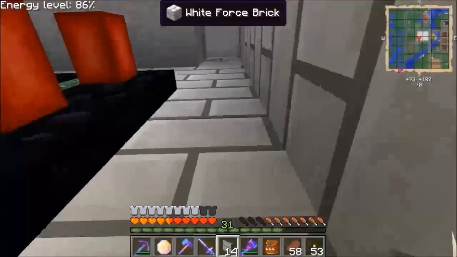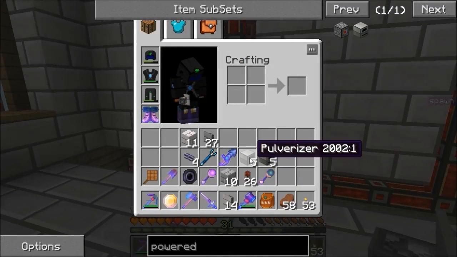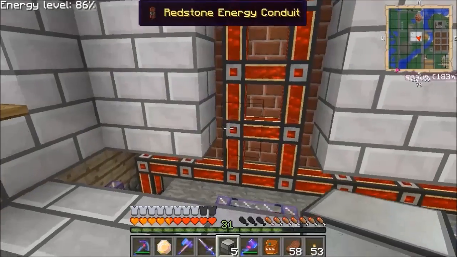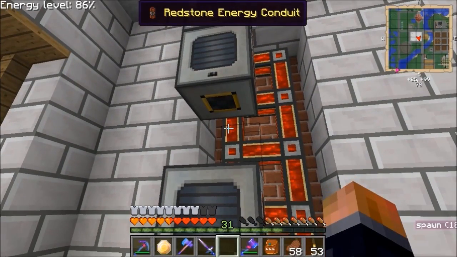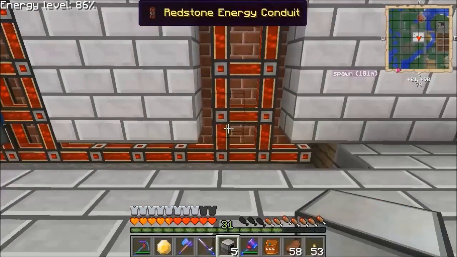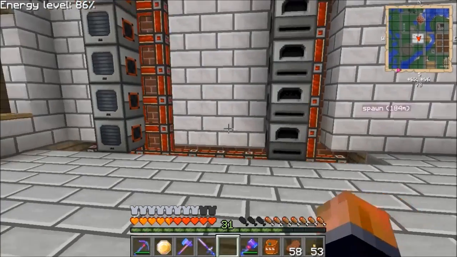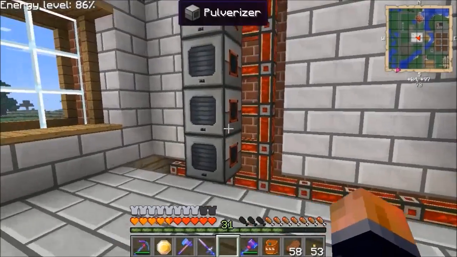So if I pop upstairs, then the plan here is to have 5 pulverizers, 10 pulverizers, sorry. Oh, I've done it wrong, haven't I? I thought I'd been 10 of each. 1, 2, 3, 4, 5, and I can double that up to 10 at some point. And then 1, 2, 3, 4, 5 of them as well. Tell you what, back in a minute, I'm going to make 10 so it looks right.